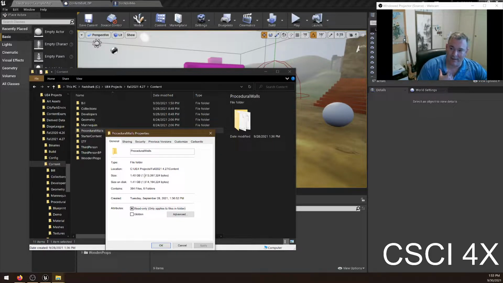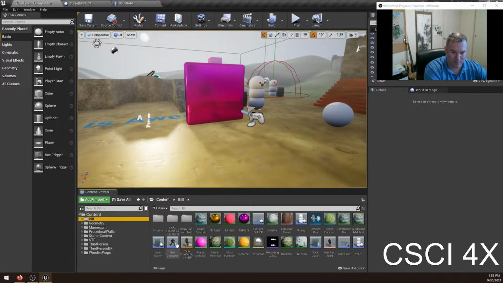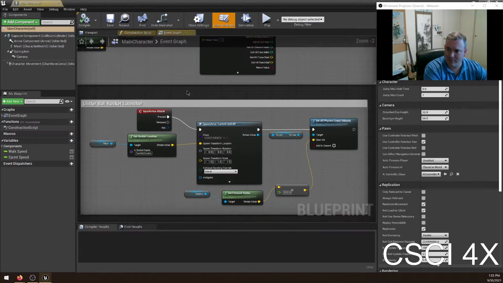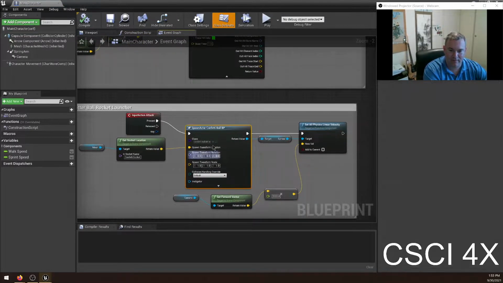Yeah, maybe I can export the ball for you and then just put it up on Dropbox, and then you can bring it in or something. And then once you bring it in, all you need to do is tie it into your first-person character or third-person character, which when you click, you spawn it. So that's how you put a new object in the world. And if this isn't working, then the thing won't spawn either. So you have to both do the glitter ball, and you have to link it so that when you click, the ball appears.